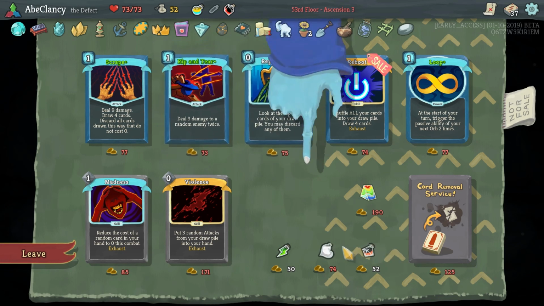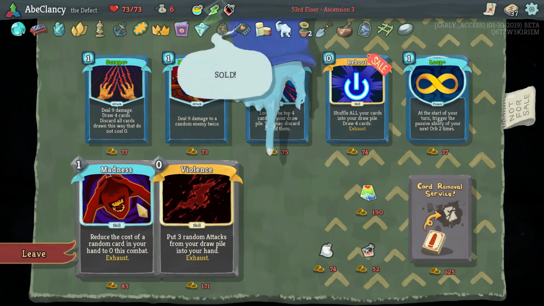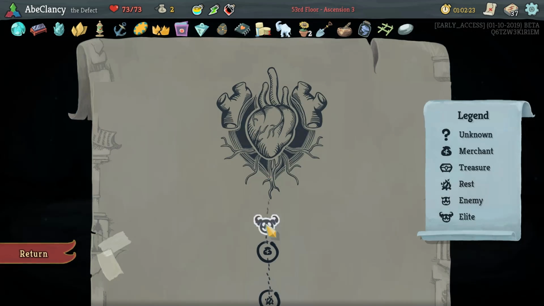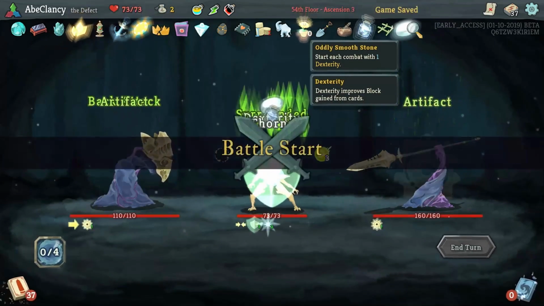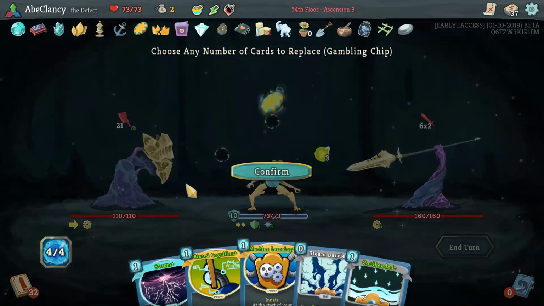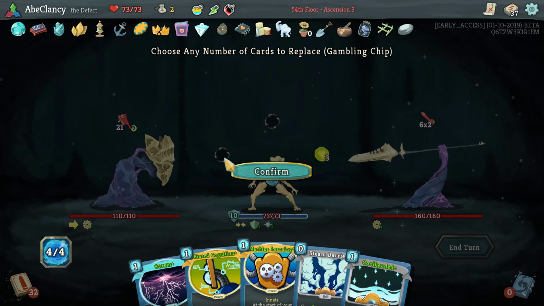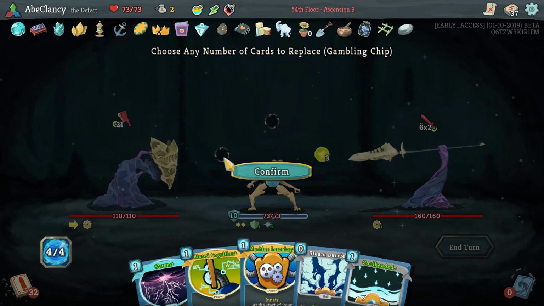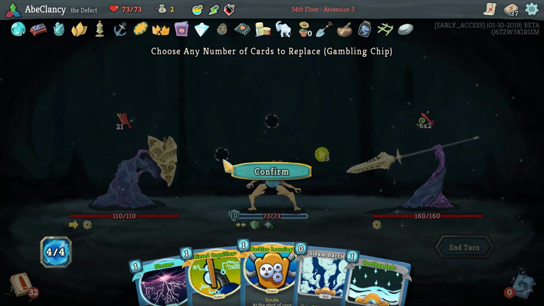I'm never gonna play it. Might as well play like a speed potion. So the Pantograph will work on the heart fight. We'll get 25 HP before the fight. And the Oddly Smooth Stone for the deck stuff I think is pretty good. Do we want to Bias Cognition? Oh man, I don't think so. I think you'll wait.